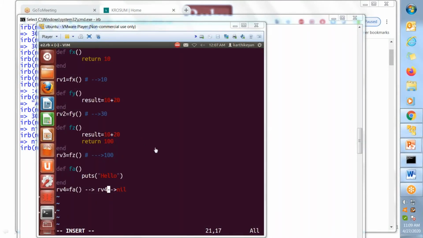The same rules we are learning will extend into the object oriented topic as methods. Here we use the term function; in object oriented we use the term method call. But understand: fx returns 10 because the return keyword is there. fy's result will be the expression value, since there is no return. If you combine both, the return keyword wins. If you use neither, the default is a nil value. That's all.